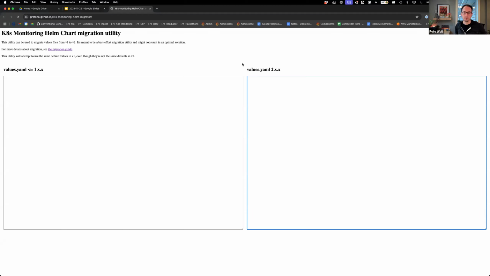It's a work in progress. There are going to be gaps. There are going to be places where we're not quite handling it. I'm trying to work through this as best I can. So if it doesn't work immediately, let me know, file an issue, or just be patient. The tool is meant to be kind of a best effort. So once you have the V2 values file, it's encouraged to look through it, make sure it makes sense, maybe do a little bit of tuning to metrics load or anything like that that you want.